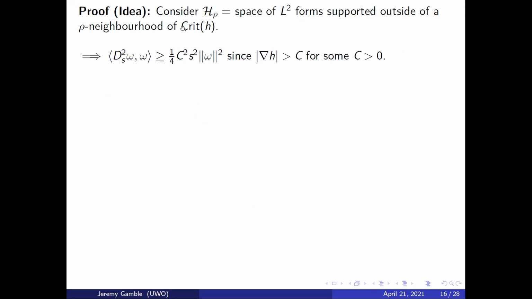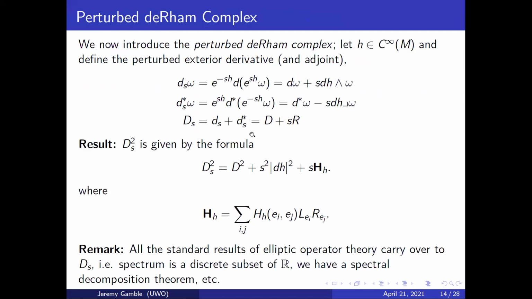Oh, right. Okay, yeah. So basically, because we're outside the critical points, we can bound the gradient of h on the complement, and so we can get a lower bound on this operator D_s by bounding the gradient, since as we saw in this previous result, we've got this positive contribution in the middle of D_s.